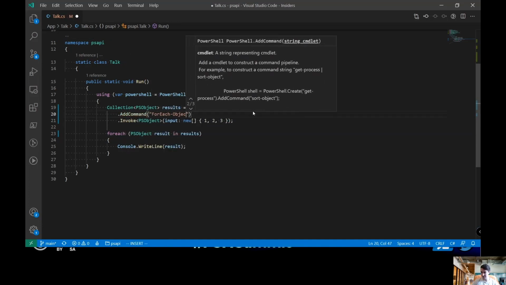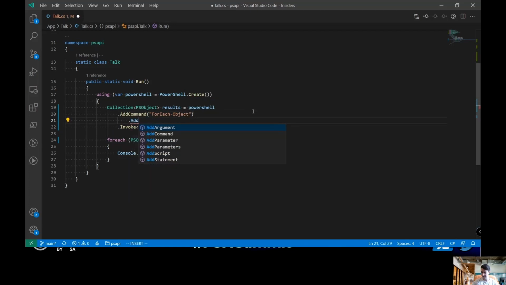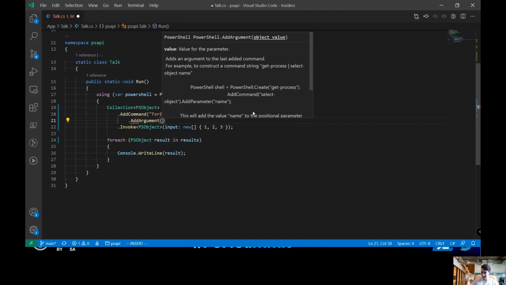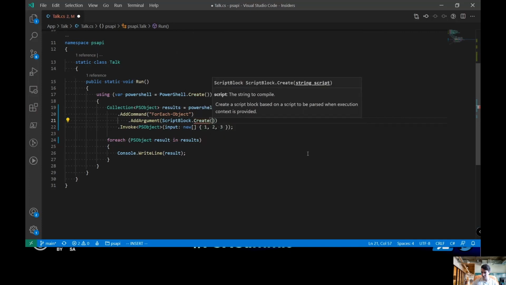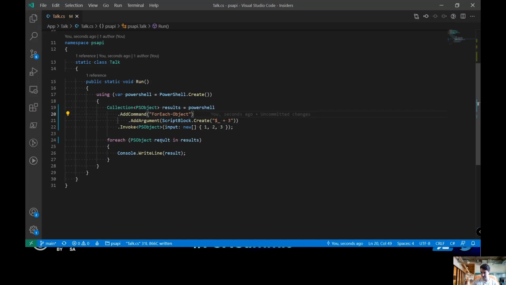So we can just take our for each object command, and we can use add argument. So add argument works for commands of any kind, and when used with the commandlet, it simply sets a positional argument. For each object's positional argument here is a script block, and we want it to add 3 to everything that it sees.